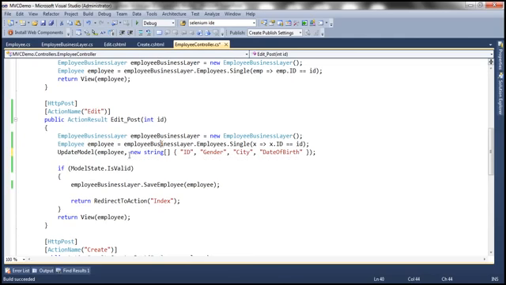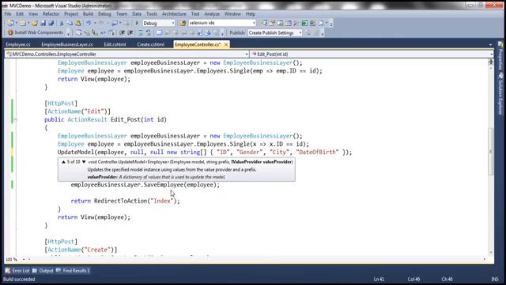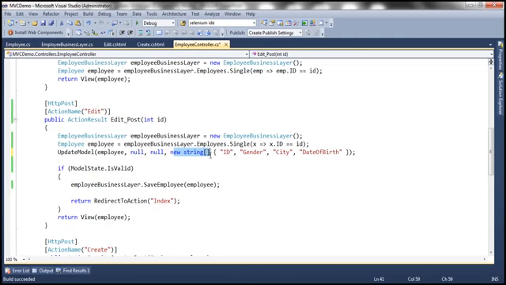So what I'm going to do is specify null there and null there, and obviously use this overloaded version. This list now is going to act as an exclude list, and instead of specifying ID, gender, city, date of birth, I'm going to specify that I want to exclude the name property from model binding. So it's going to include all the other properties except the name property. So with this change, it should still continue to work in the same way as it did before.